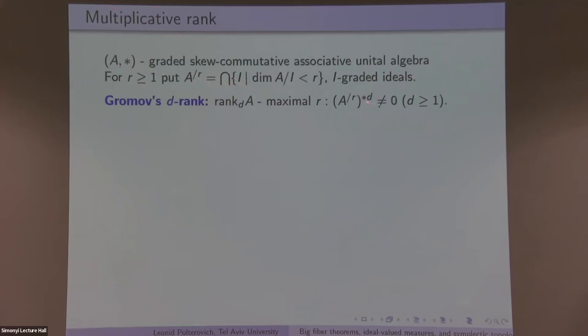So now comes the main object, which we introduced with Dickstein, Ganor, and Zapolsky. It's called the ideal valued quasi measure. An ideal valued quasi measure on omega is an assignment which sends an open set U to a graded ideal in some algebra, which satisfies all the properties of IVM except one: multiplicativity. I am emphasizing this is the most important property for proving the results. Now we require that the multiplicativity property holds whenever U and U prime commute. And what happens for non-commuting subsets? I don't know. This we don't need.